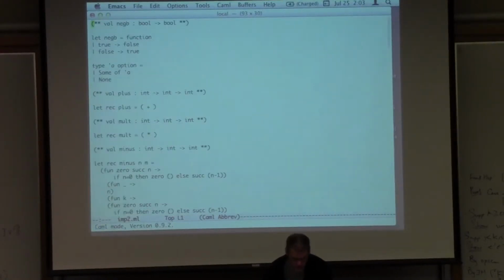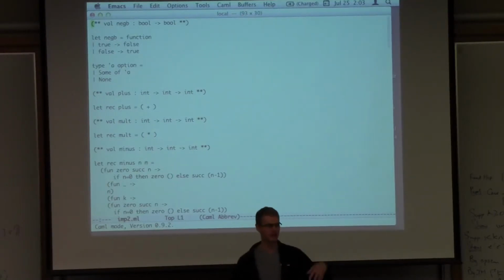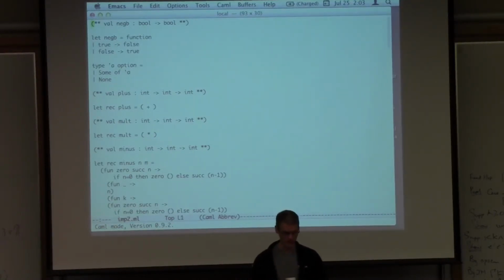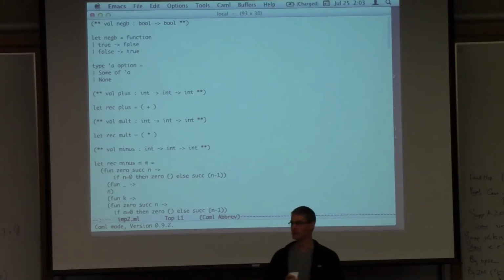Okay, so look at IMP2. And just notice that the extracted definitions of Booleans have gone away, and we're just using the built-in ones, similarly with numbers. But minus is still using the correct definition. I could, of course, have written my own correct definition in OCaml and extracted it to that.